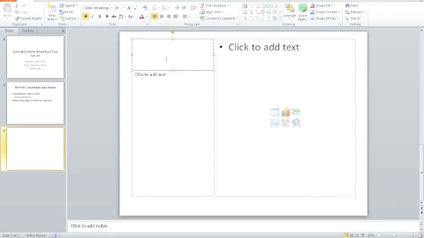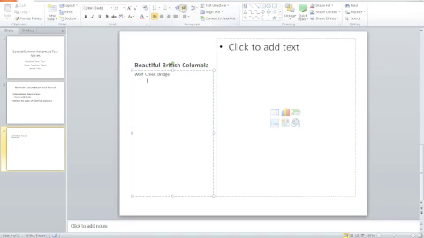And we want to type beautiful British Columbia. In the lower left, we want to type Wolf Creek Bridge. Press enter. We want to increase the level.